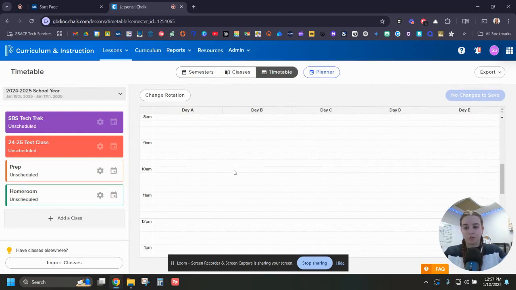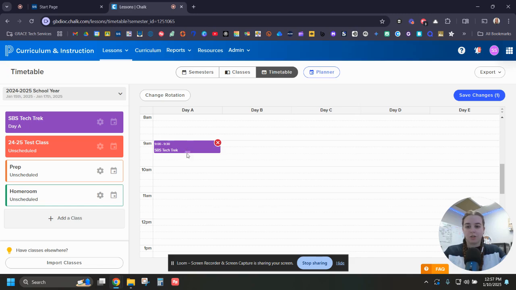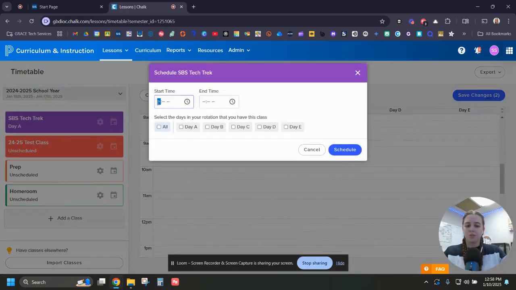There are always at least 2 different ways that you can do things through Chalk. It's just picking which one works better for you. You can either drag and drop a class, and you can see it goes by 5-minute intervals. If my class starts at 9 and goes till 9:45, there's even a nice little drop down where I can pick how long it's going to be. Otherwise, if it starts at a different time, not on that 5-minute interval, you're going to have to do it a little differently. So this is the second way to do this. Over on the right of your class, you see a schedule button. You just go ahead and put in the time.